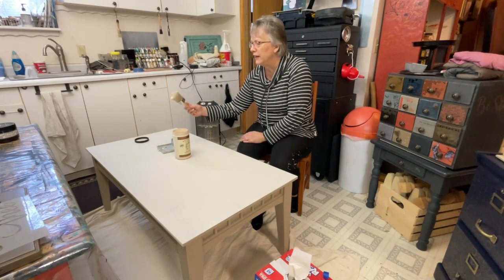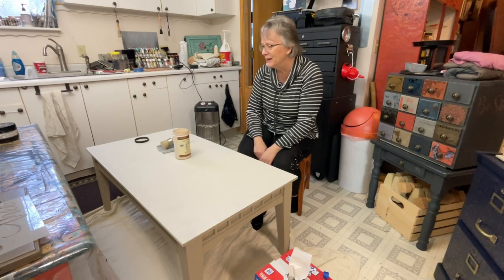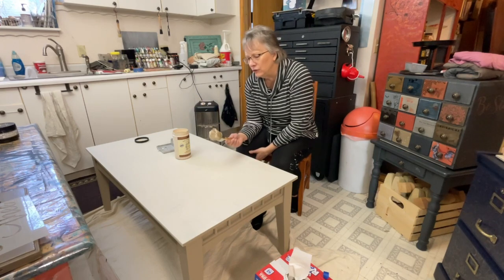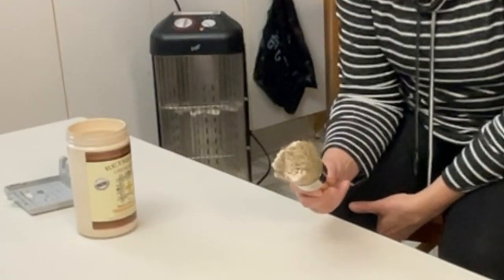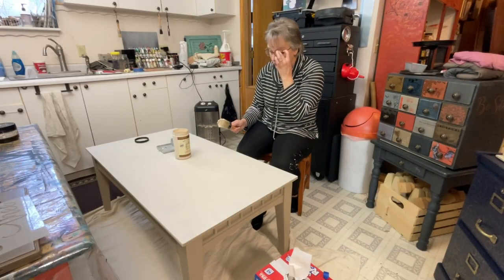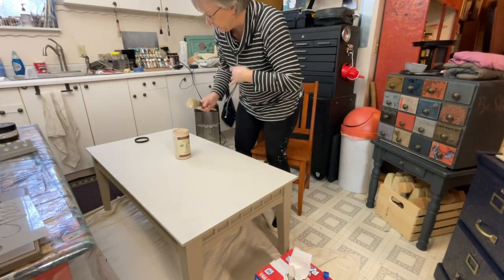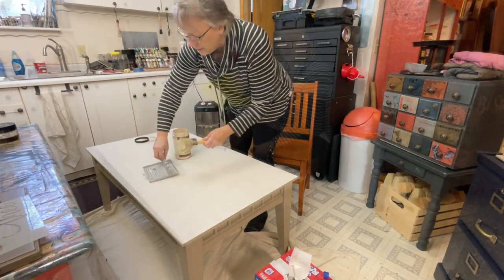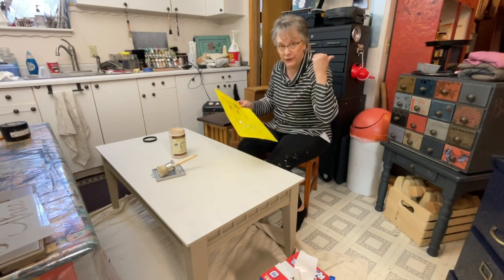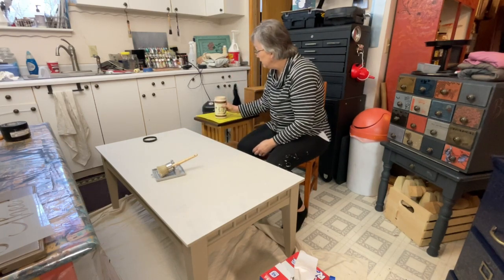I'm going to use the same brush I used to paint this on. I don't ever do things the way I'm supposed to — I kind of figured out a different way that will suit my needs. I'm using what is normally a wax brush, but I often use it to stencil as well. I'm going to use this to get the liquid wood on and then do a little bit of a fancy thing over here. Also, a tip: these are little flexible cutting boards from your kitchen — when you're done with them up there, bring them down and use them to hold your paint.